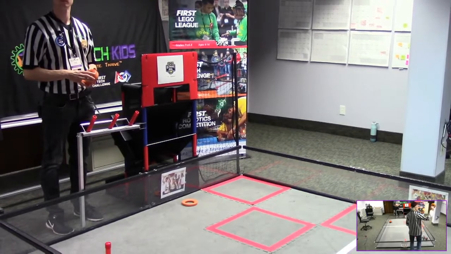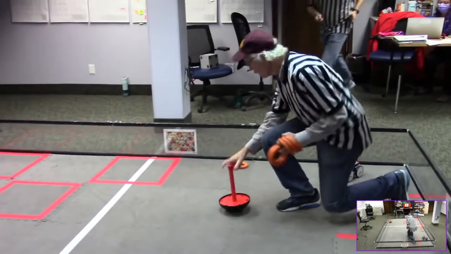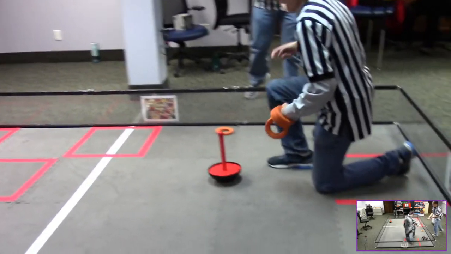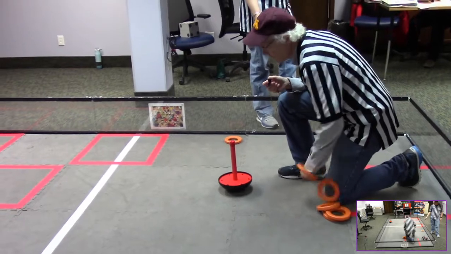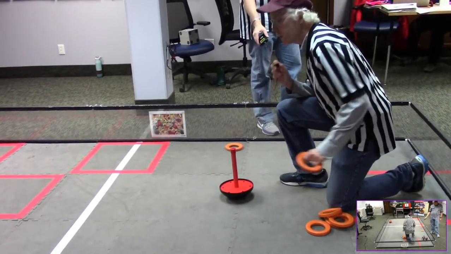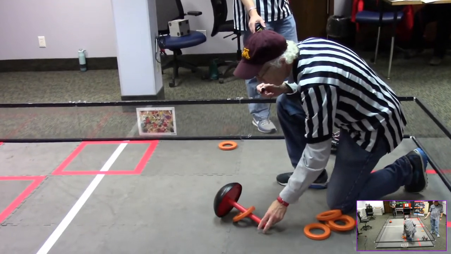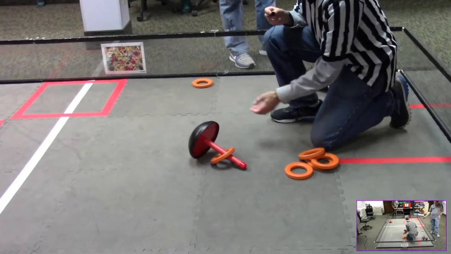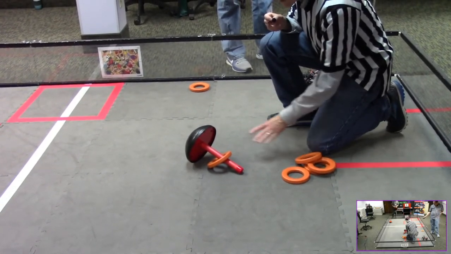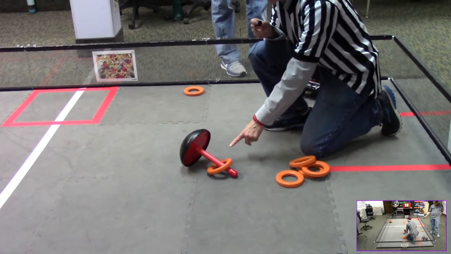Let's see. As long as we're discussing putting rings on the wobble goal, the rings have to be fully supported. So that is fully supported. If your wobble goal tips over and it's outside, or if it's inside the field and the wobble goal tips over, your ring no longer counts because it's partially supported by the floor.